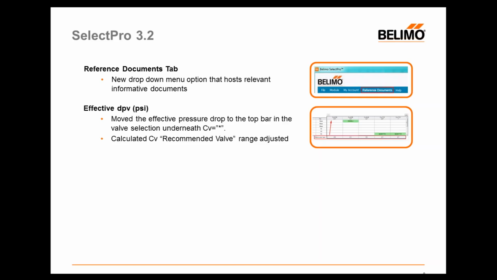Now, after talking to a bunch of people and seeing that there is some room to wiggle with, we decided to drop it 11%. So now SelectPro will show you 11% below the calculated CV for valves. And I went back and took the 20-something emails I had saying I should have seen a valve and I'm not seeing it in SelectPro based on the very conservative rule. And all of those 20-something valves were shown now with this new 11% drop for the calculated CV.